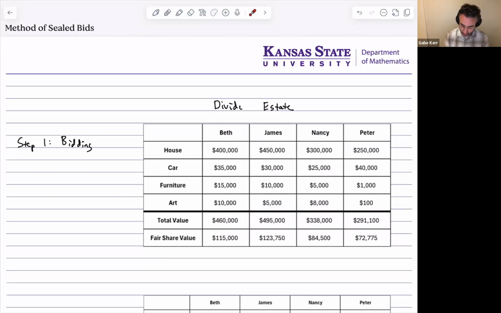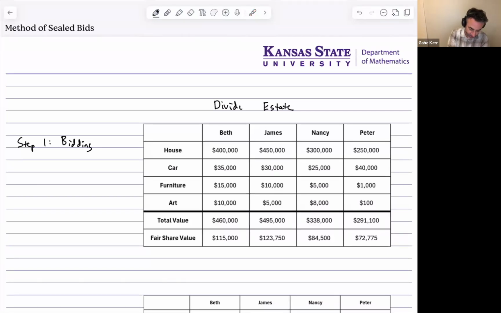Great. Now, in order to make things fair, we're expecting honesty. We're expecting that each individual really does value that estate at that amount. And then we expect that that individual thinks that they deserve an equal portion of that estate, and so does every other player. So we divide that total value by 4 to get the fair share value. What is the fair share value for each individual? It's down here. And you'll see, of course, these are very different values depending on how the players value the various assets. So that's step 1.